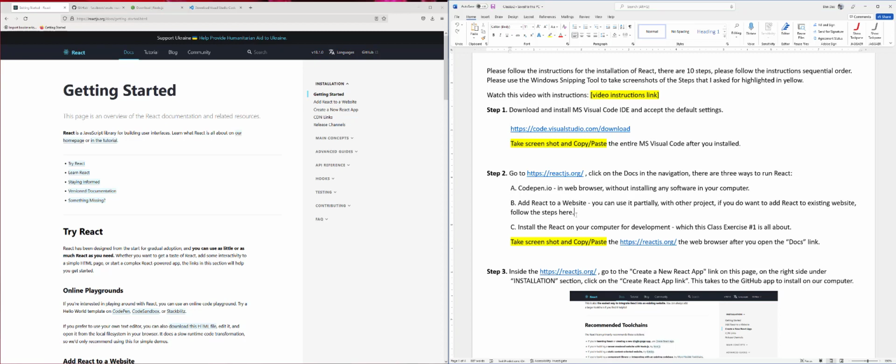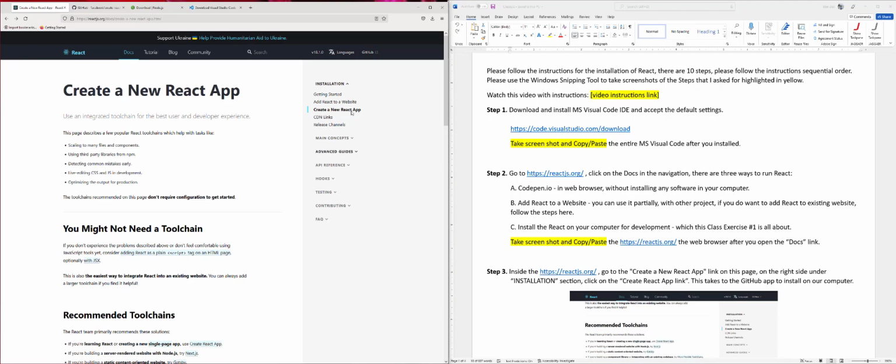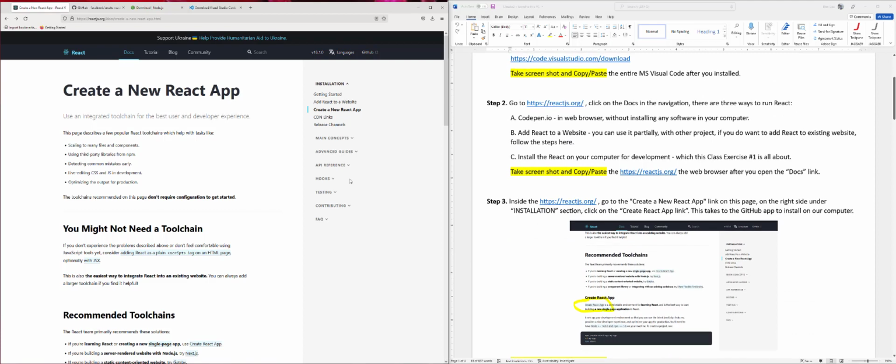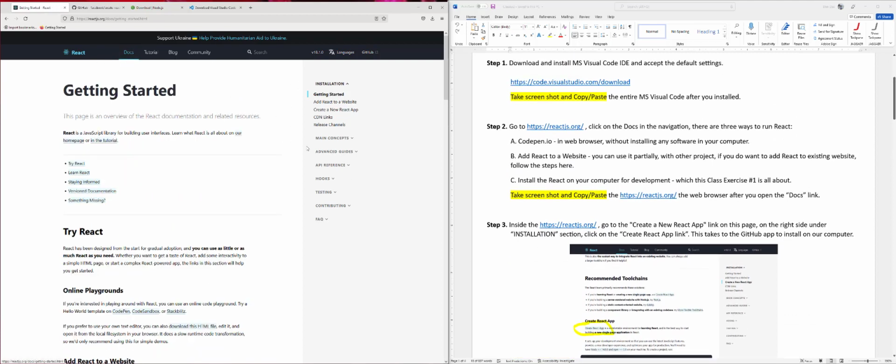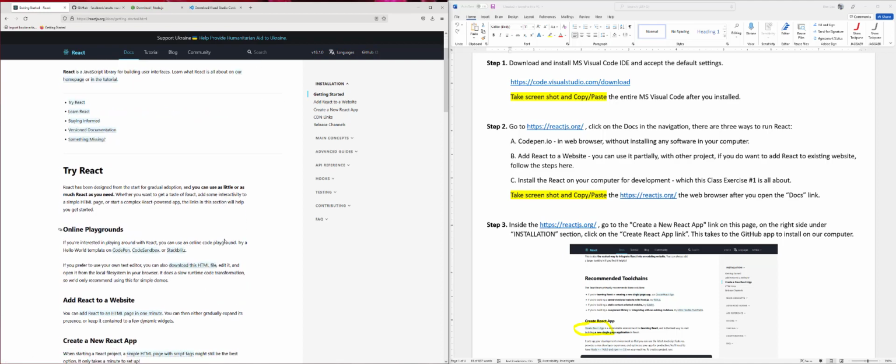All right. So there are a lot of different ways that you can use React. Letter C is the third way I would like for you to learn React. This is what class exercise number 1 is all about. So you're going to go to this react.js website right here that I gave you. All right, and in this instruction, I'd like for you to click on the docs, and of course here's the docs, and I talked to you about how things are being added in here. Add as a website, you do that, and you can go on down the bottom.